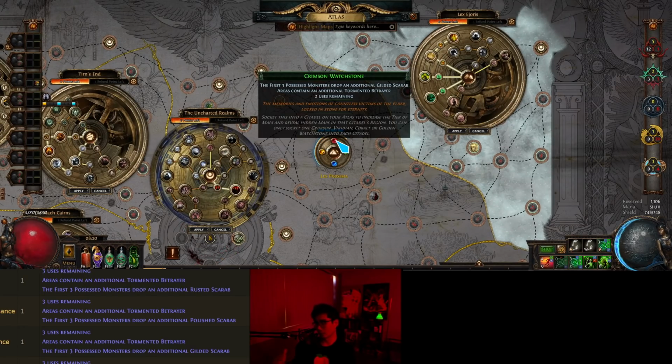Especially later on, there's going to be Scarabs, I believe, that are going to be over 20C for sure. A chance of that is not too bad, right? That could pay for the entire cost of your map depending on how you're running it. And that's going to be pretty awesome for a guarantee.